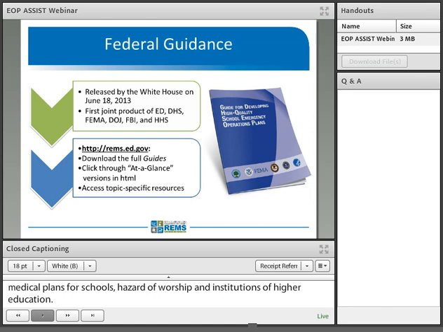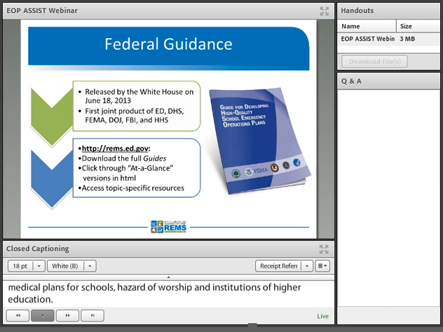Now let's turn our attention to the planning process. This is where the bulk of content in EOP Assist is located. It's also where you enter and save data that will populate your school EOP. The planning process is divided into 6 steps, one for each step in the federally recommended 6-step process for developing a school EOP. Notice the Back and Next buttons on the lower right corner of the page. These buttons allow you to navigate through the planning process, page by page, and will allow you to view all pages within each step of the planning process.